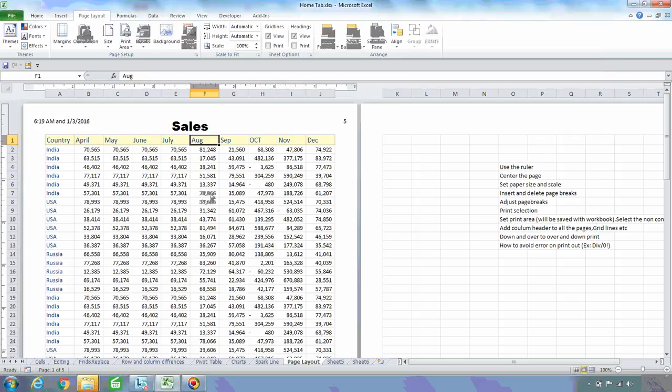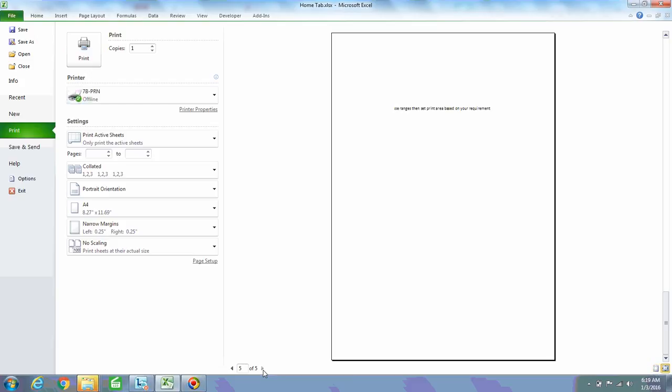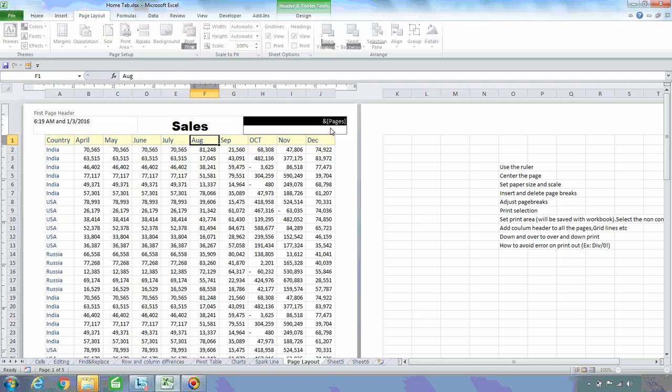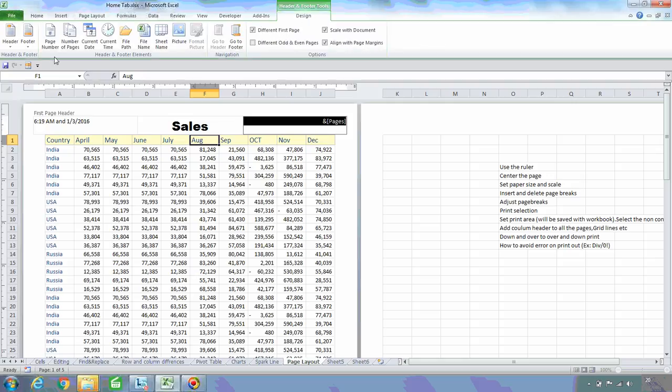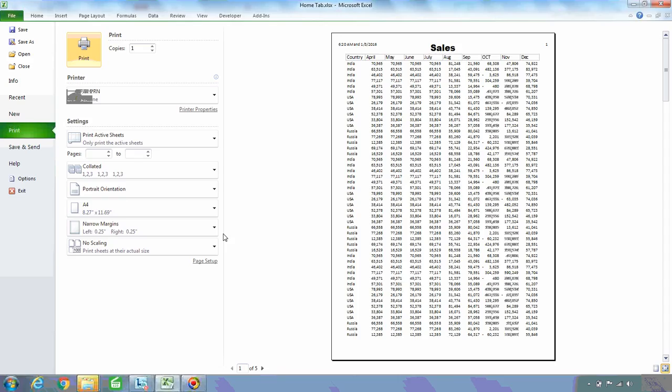Sorry, we have selected number of pages instead of page number. Now, yes, starting with 1. See, look at it, page number.